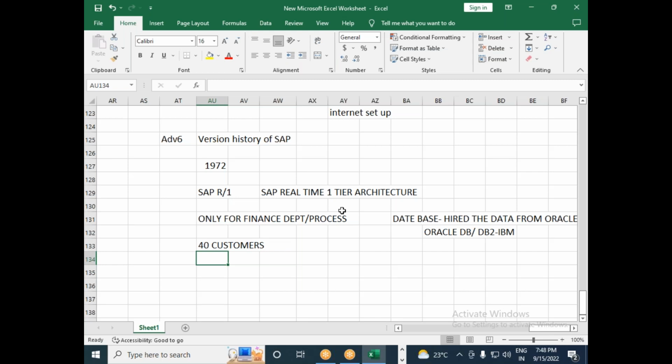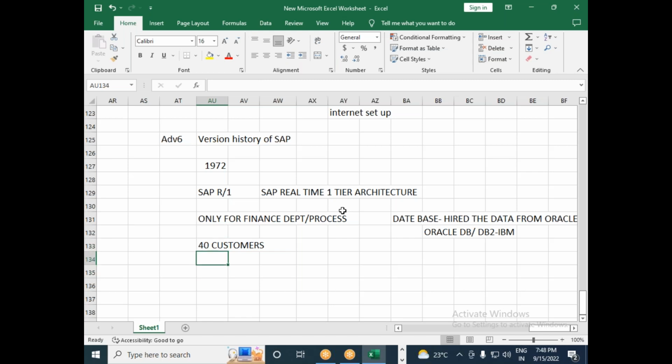If you are running a company, in your company you have finance, you have procurement, you have production. But I will not go for SAP. Why? Because you have only solutions for finance. You do not have solutions for procurement, etc. That is the reason only a limited number of customers who had only finance-related activities were using SAP during that period of time.